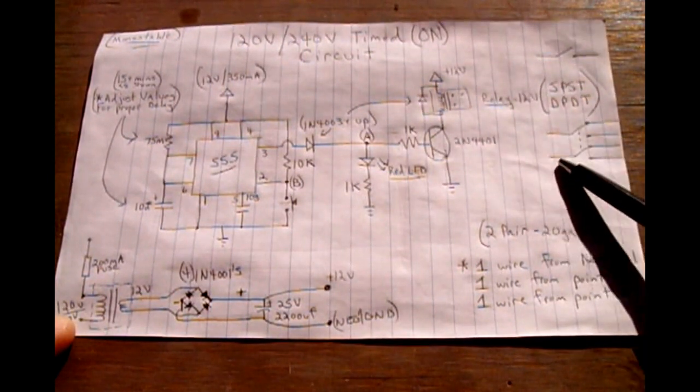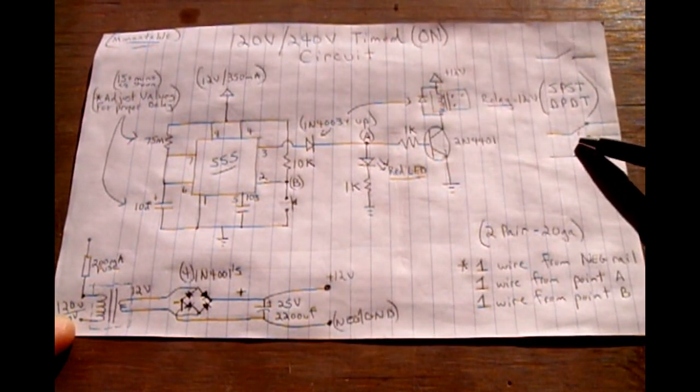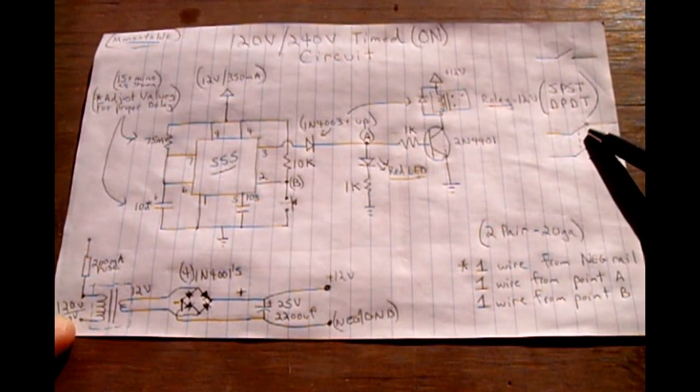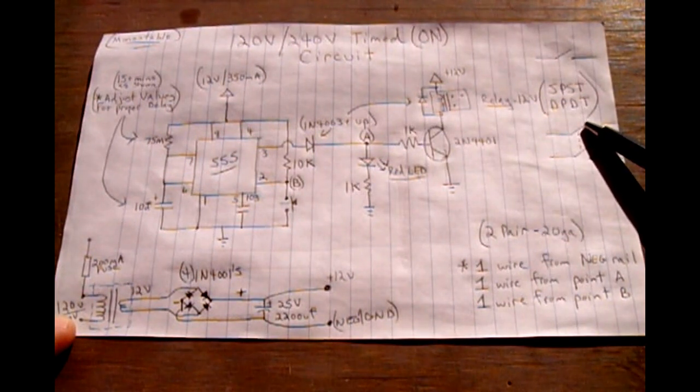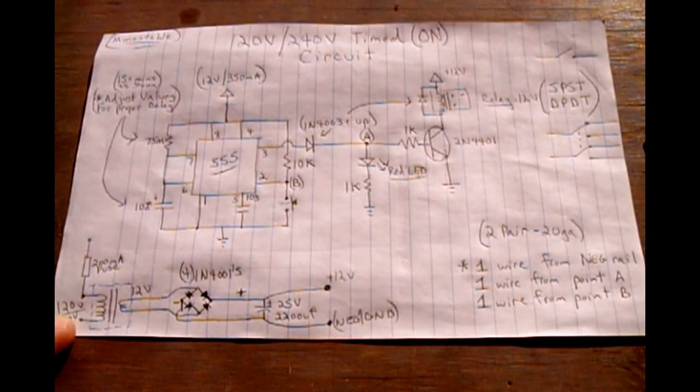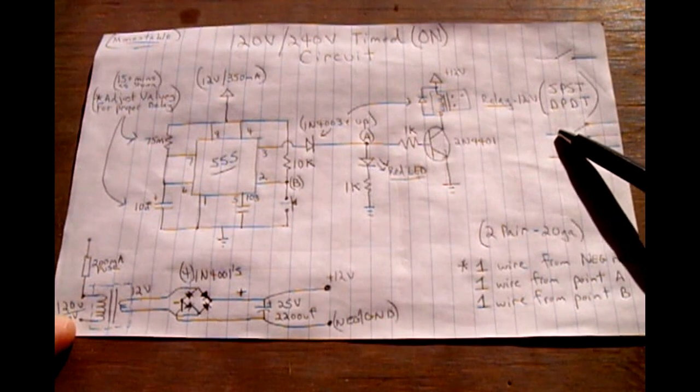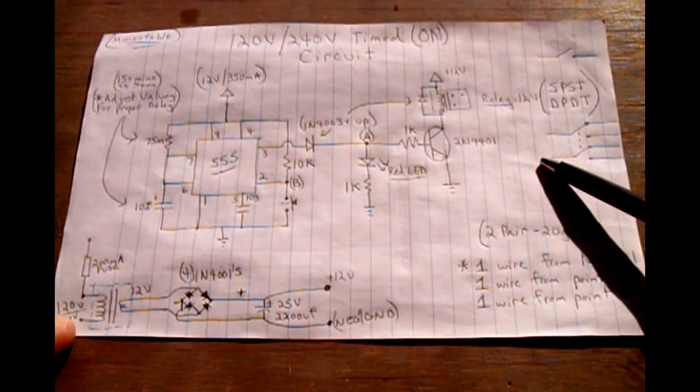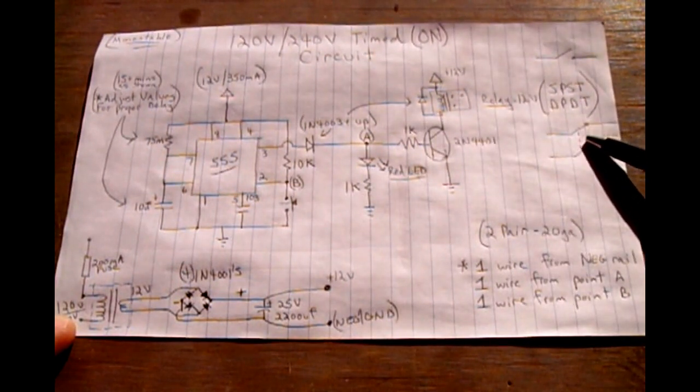These two right here, one going up, this one going up, they're not connected together electrically, but they are mechanically connected in such a way so when one pulls down, the other one goes with it. When my relay has no power, what I do is I take the normally open connections. Each one of these goes to the water heater power supply, and over here on the left is the mains power supply coming in. 120 over here and 120 volts here. So once the circuit triggers, these two legs here swing down, transferring power from line to load.